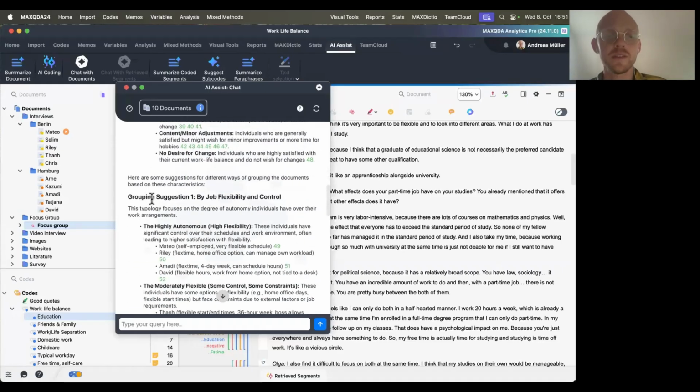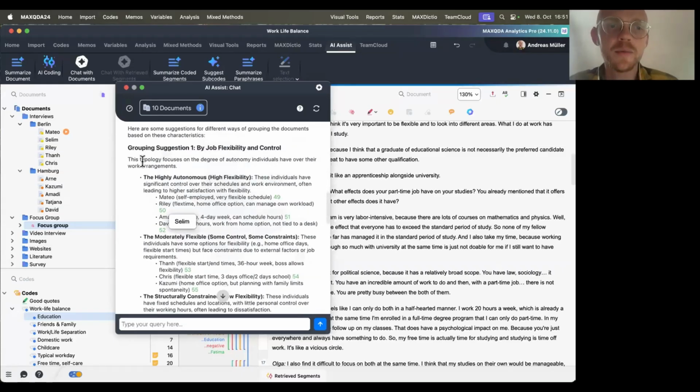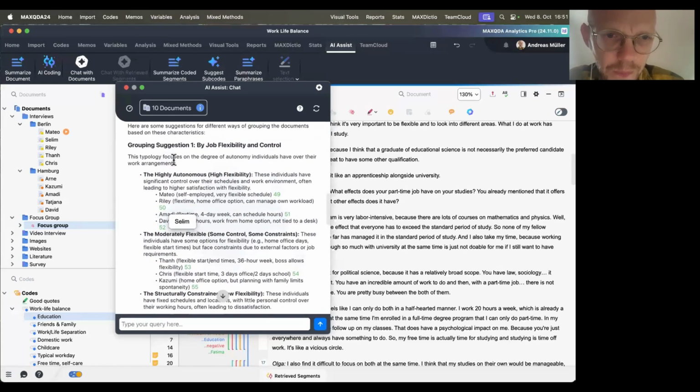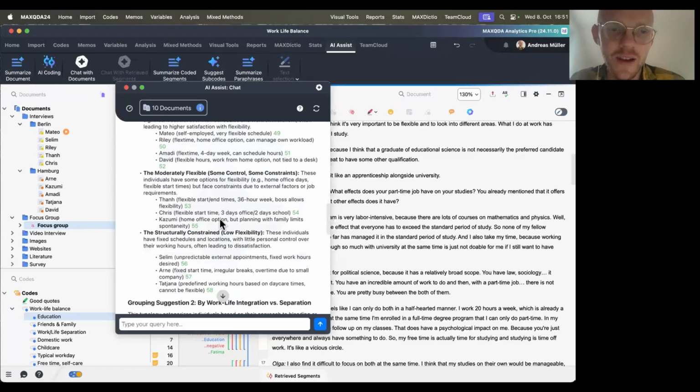Okay. And then we see here, here's a grouping suggestion. This typology focuses on the degree of autonomy individuals have. So the grouping suggestion is by job flexibility and control. The highly autonomous ones are Matteo, Riley, Amadi, and David. The moderately flexible are Tan, Chris, and Kasumi.